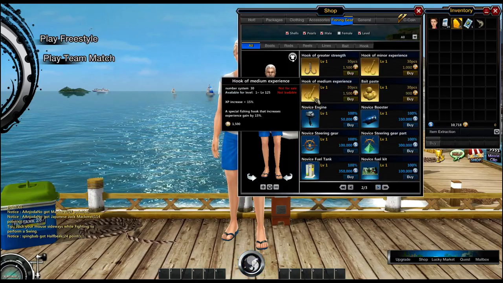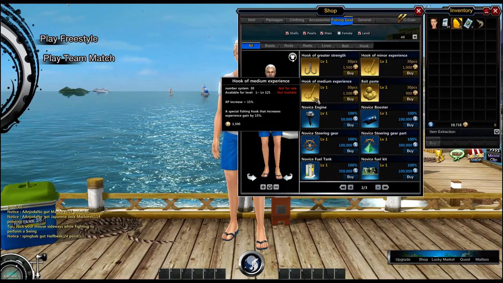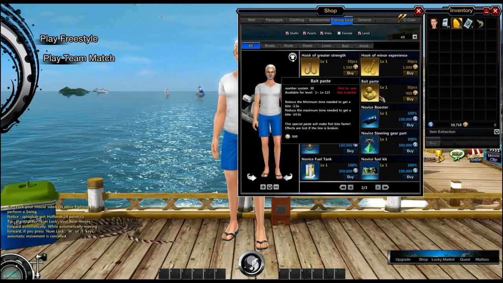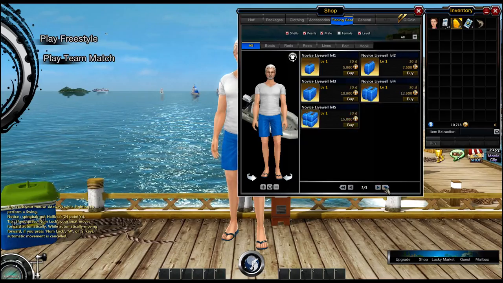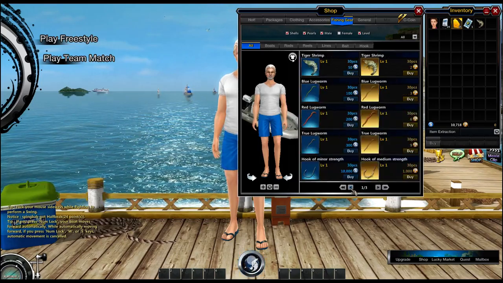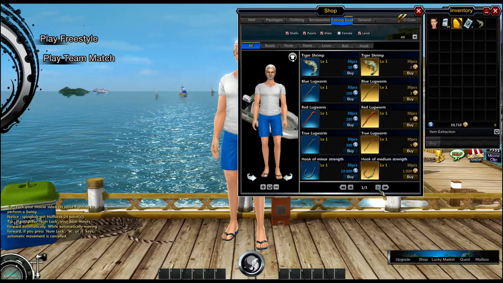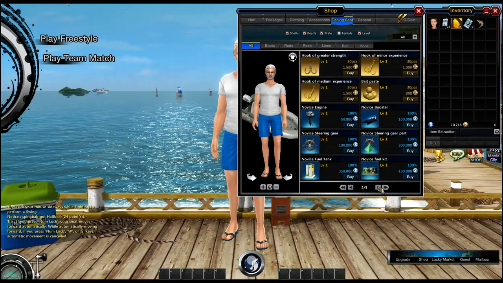Here I got another hook. So a special fishing hook that increases experience gain by 15%. Another bait, but that's all pearls again. Oh, I can get all pearls again, so it doesn't seem that I can buy a lot of stuff at the moment. It's only new baits that I can buy.